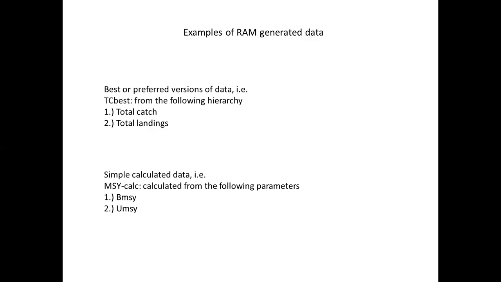Another form of supplemented data would be a really simple calculation. So if we had a BMSY and a UMSY, we can do a calculated version of MSY. And there's that little tag on the end indicating that it was calculated and didn't come straight from the assessment. But since it's a basic calculation, it's still appropriate to fit in there. But it is still differentiated with that little tag.